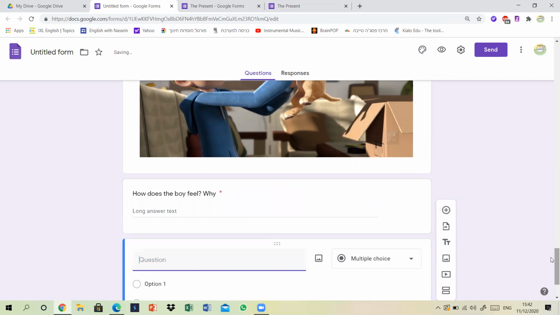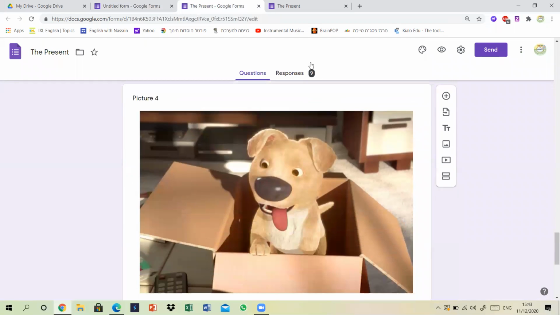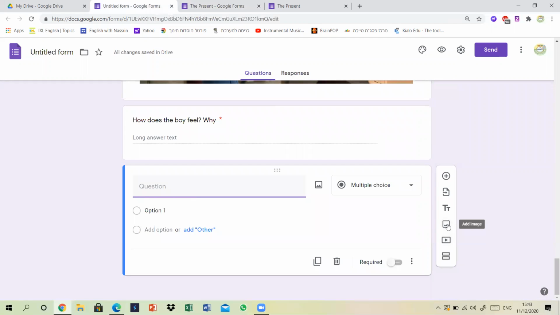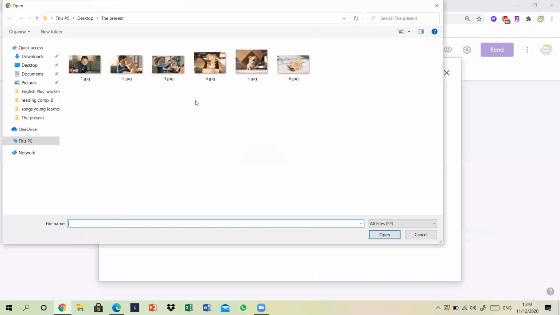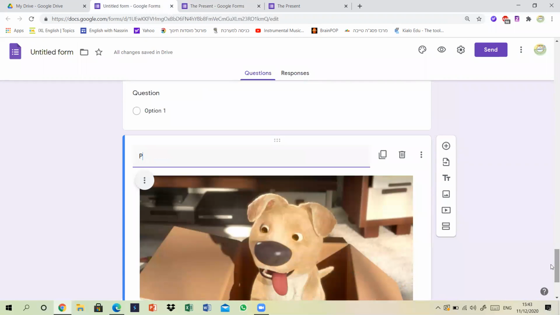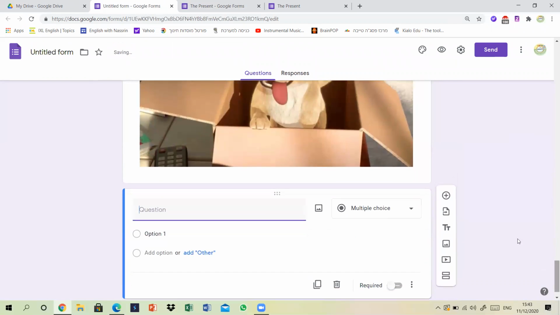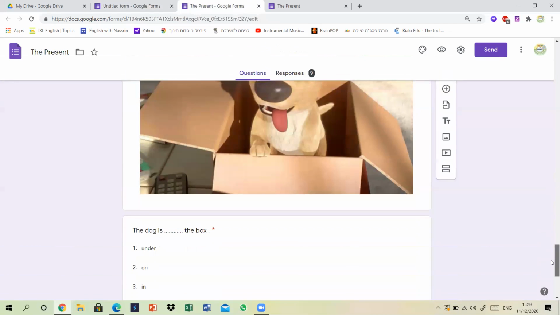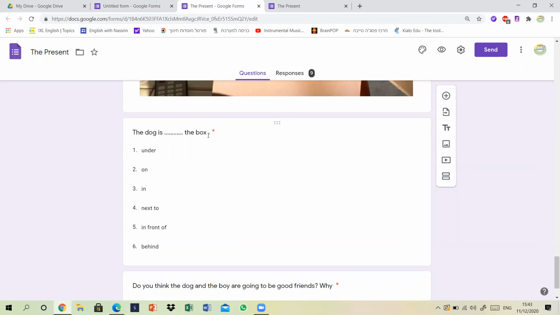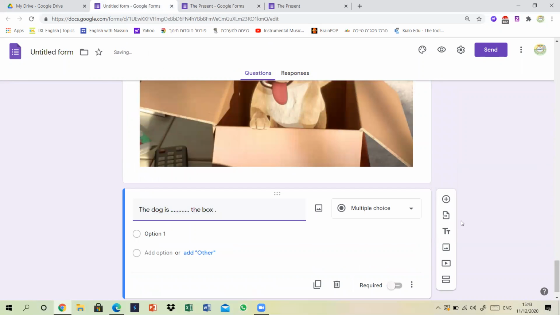And I'm going to add another box with another question. And if I go back, I have the next question is about another image. So again, I go to images, add image, I go to my computer and I select image number 4 and I insert it and I create and write a question about that image. So let me just write picture 4 and let's just add a question about picture 4. And the question is, let's just go back to the one I did before. Okay, it's about prepositions. So the dog is, and they need to choose the correct preposition for this question.